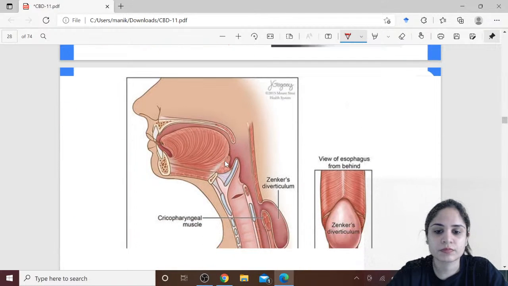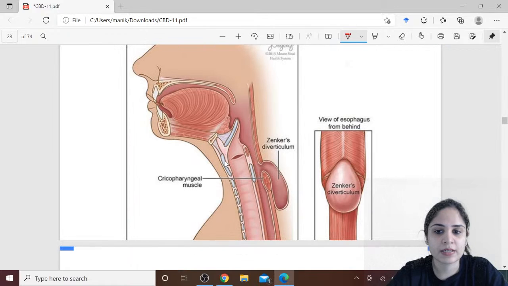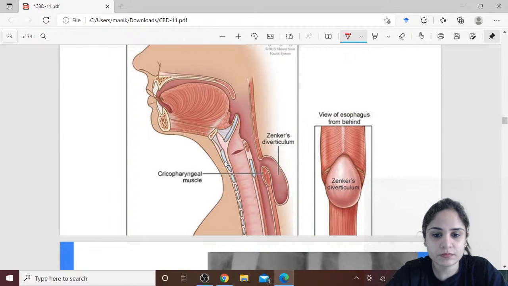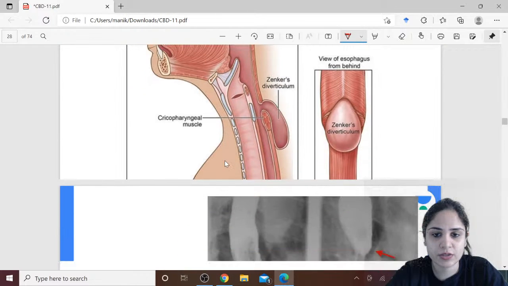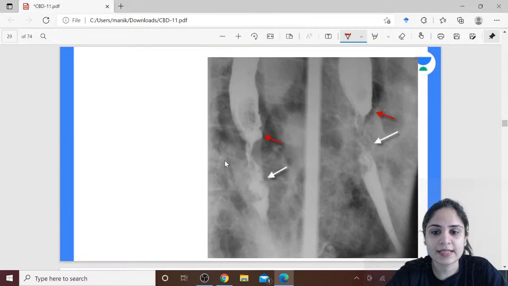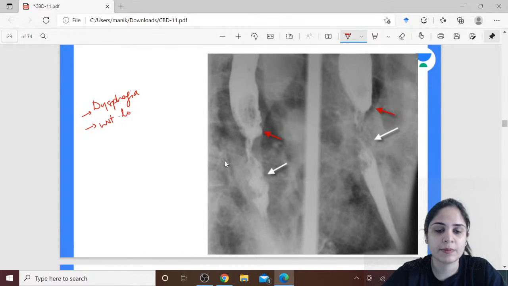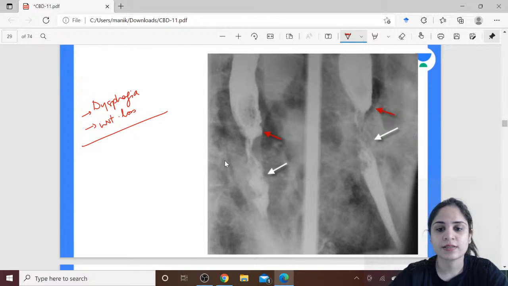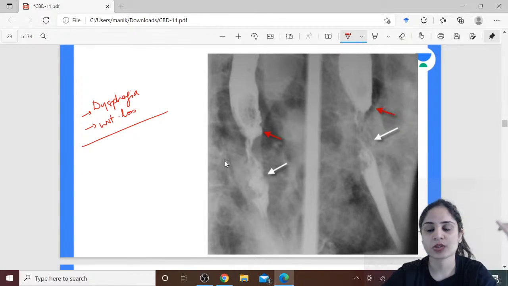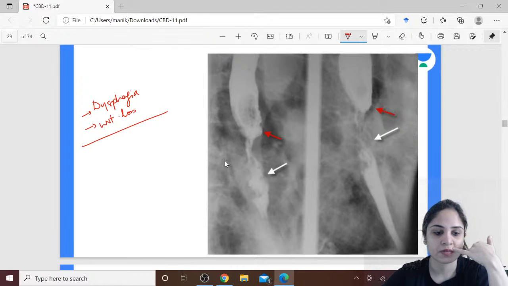Now this is a picture of the Zenker's diverticulum and how it occurs from the fibers of the cricopharyngeus muscle. Alright, identify the condition in this patient. He comes to me with dysphagia to solids and liquids and he is having weight loss. He has lost 20% of his weight in the past 3 months. So what is the diagnosis and what is the treatment? Give me the names of the surgeries. I just want to revise the names of the surgeries with you guys.